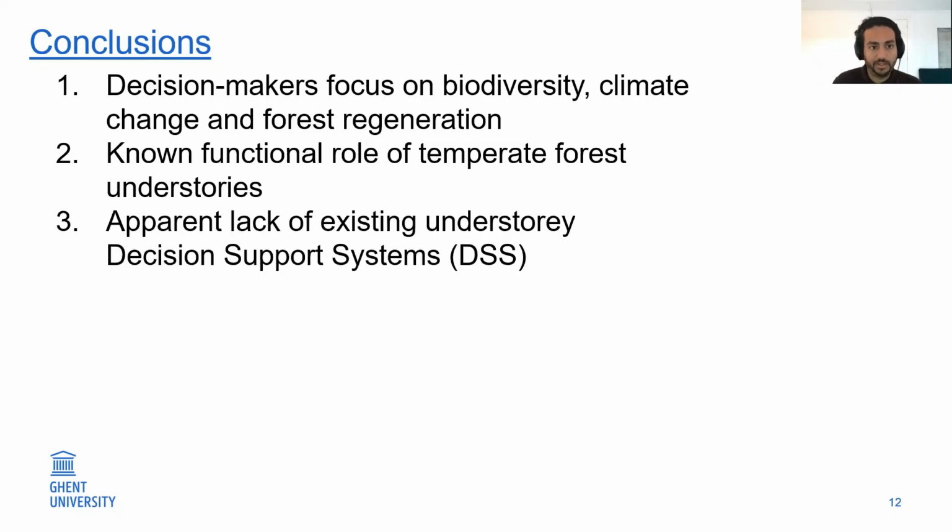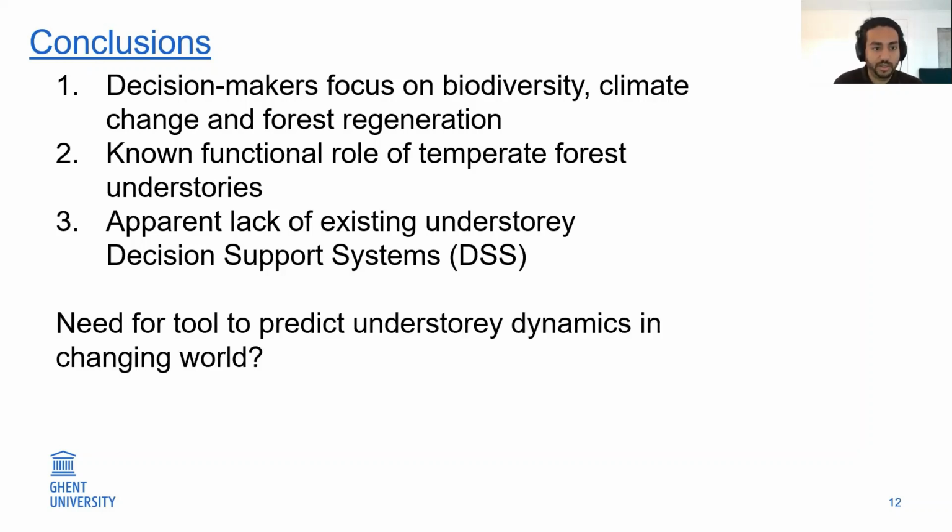And then the third item is that we found an apparent lack of existing understory decision support systems, while there is also clearly a market for this, because at least 35% of the respondents in our questionnaire used DSS in making management decisions. And so when putting these 3 items together, we asked, is there a need for a tool to predict understory dynamics in a changing world? And we think so, that there is really a need for such a tool, because the understory is quite an important layer, especially with attaining goals that are related to biodiversity and climate change, forest regeneration.